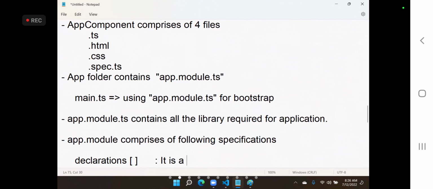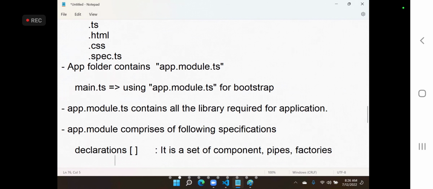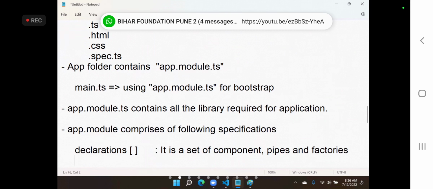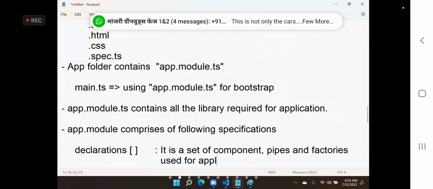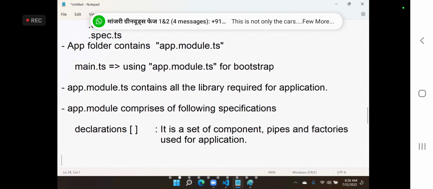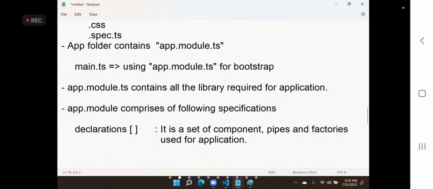That means it is a set of components, pipes, and factories used for the application. All the components, pipes, and factories that are required for the application are defined here.